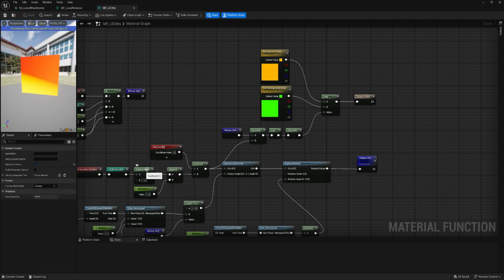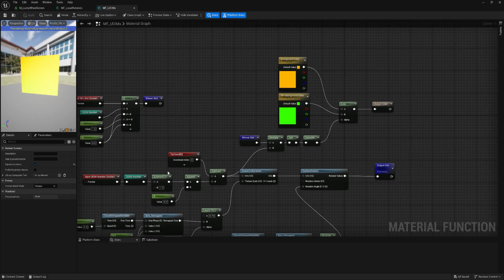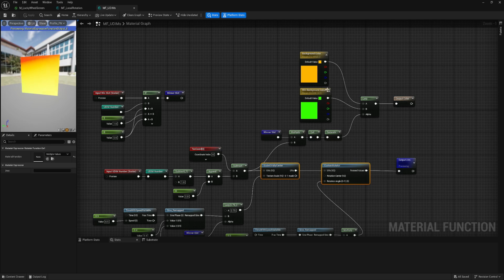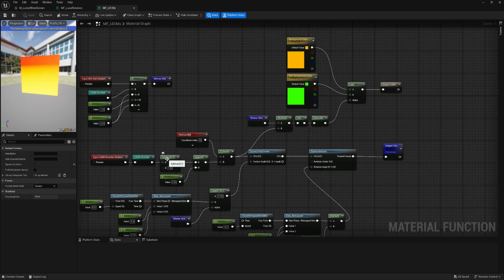Why are we doing this? It's actually because of the UDIMs. As I said, UDIMs can be a number. It's basically offset. UEFN works with 0 to 1 space, and because every next slot is in another UV space, it's basically offset by 1. So every time I want to rotate some slot, it would rotate with offset. So I want to fix this rotation by telling it every time to subtract the slot number.